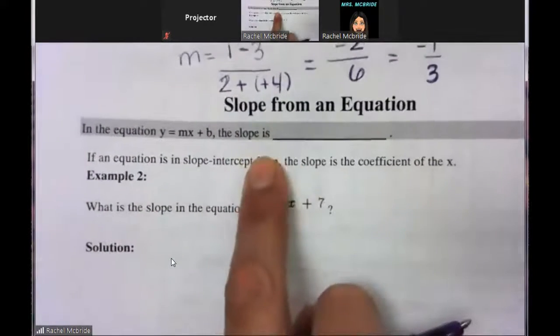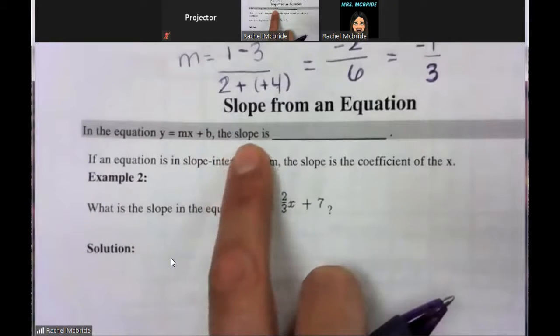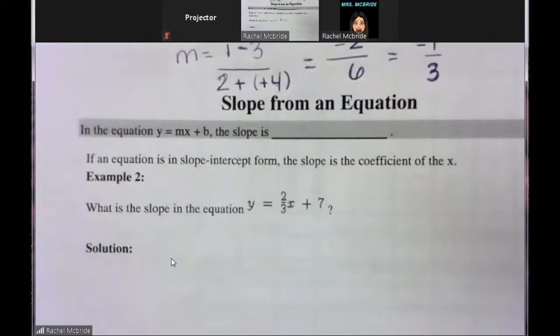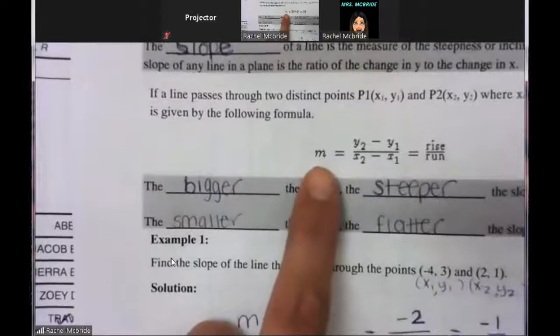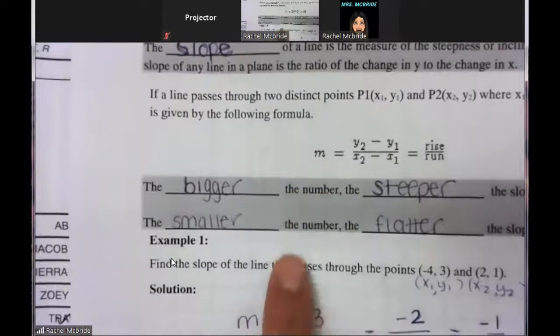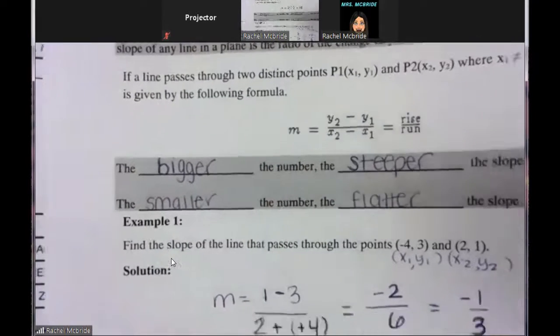Okay, this is from last week. In the equation y equals mx plus b, what variable represents the slope? What letter variable? Y, m, x, b? Yeah, Abby? So the x actually represents a point on my line. So b is the y-intercept. So my slope, think about if you look up here, when I write that, what letter do I use? Yeah.